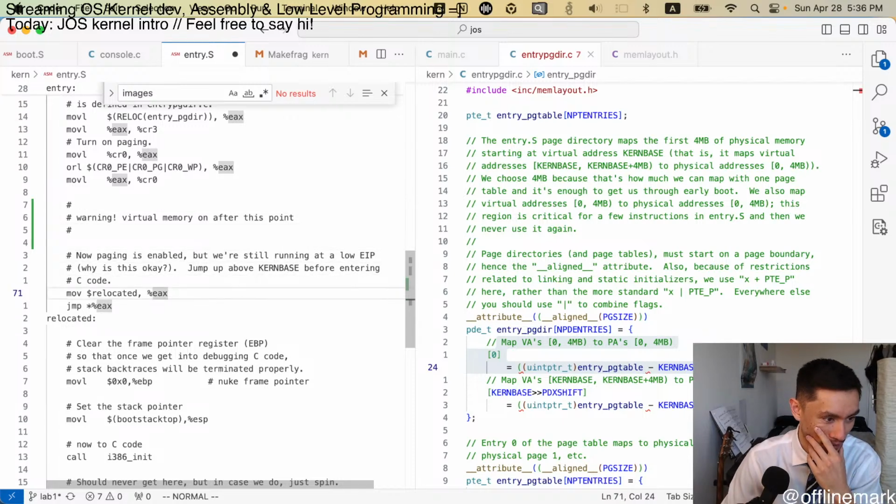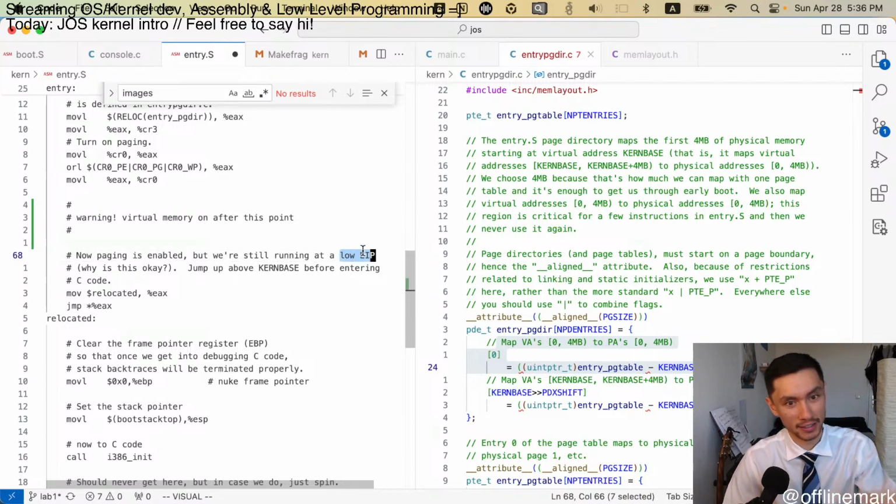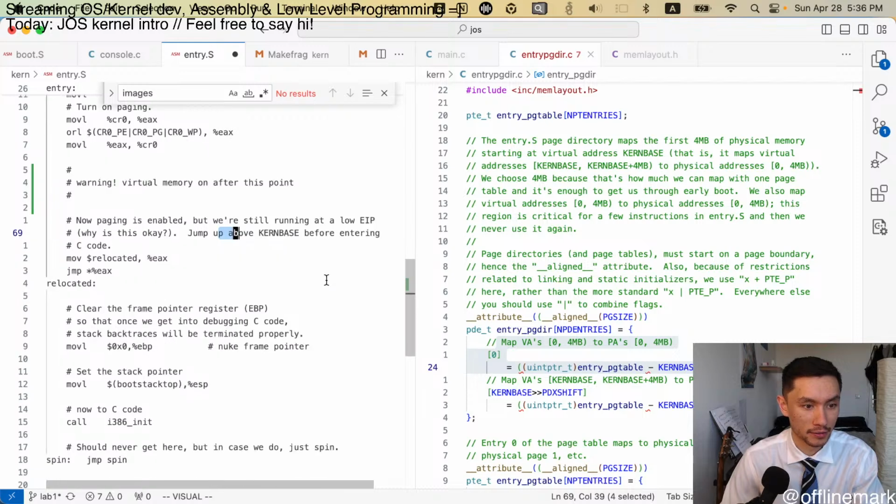So now, as you pointed out, okay, now the paging example, we're still running at a low EIP. Low EIP meaning near the bottom of memory in the first megabyte.